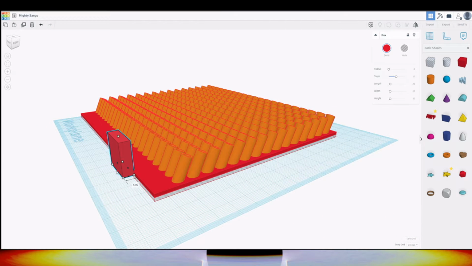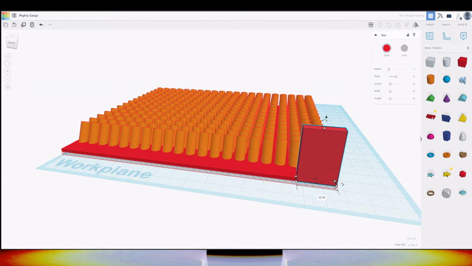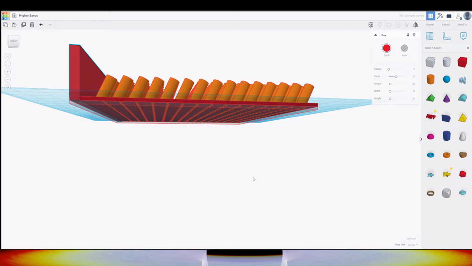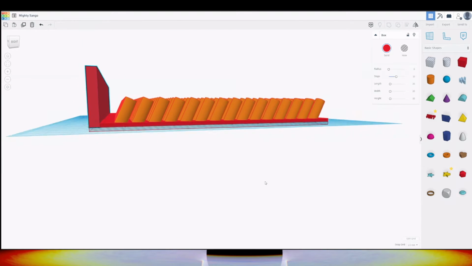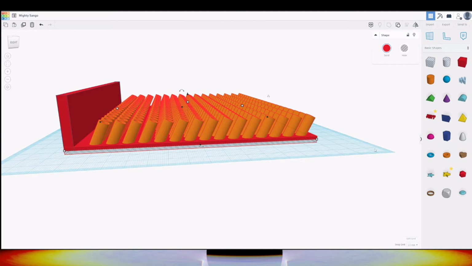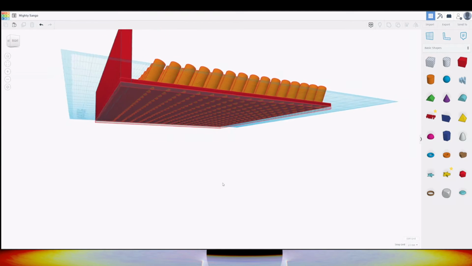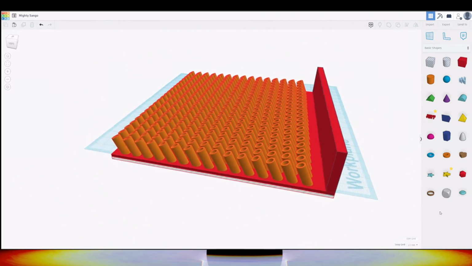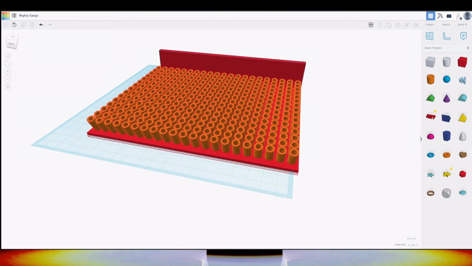So while it's doing that, I do want to make the base. And to make this stand up, I think we're going to make this 30. We're going to bring it down here at the corner, and we're just going to make it as wide as it is. Now, in theory, I should make it a little bit longer, but it is what it is. It's still thinking about what it's trying to do, so I may have to give it a minute. But this is the board game, more or less.